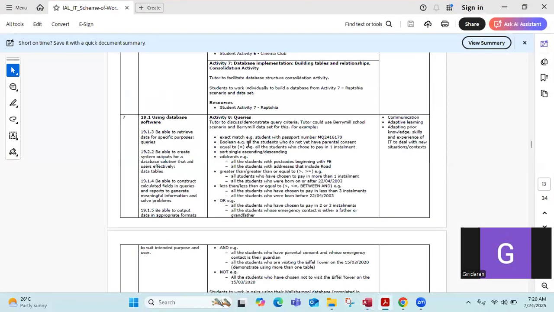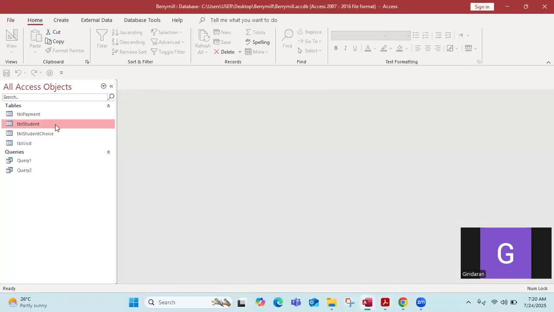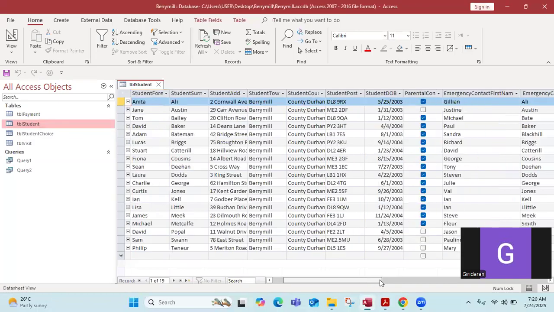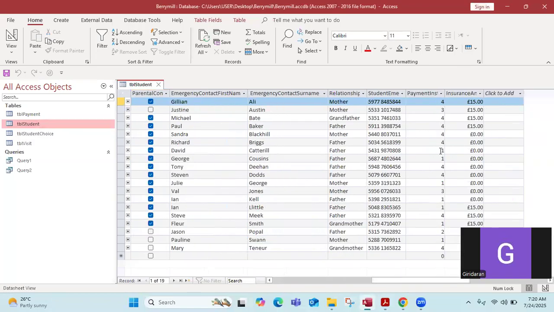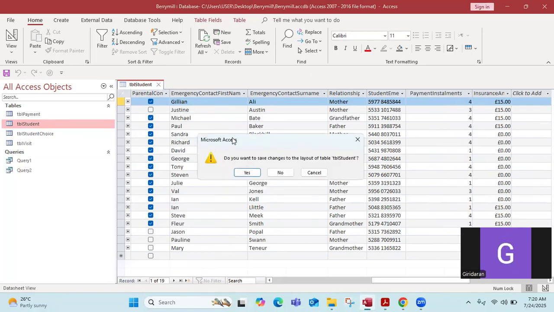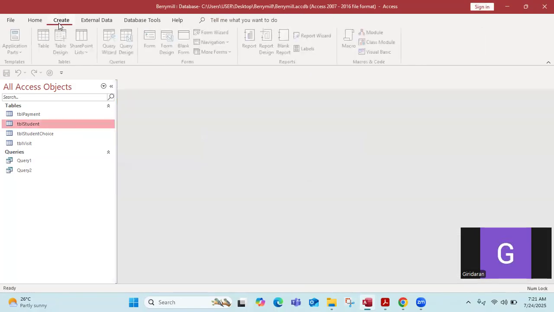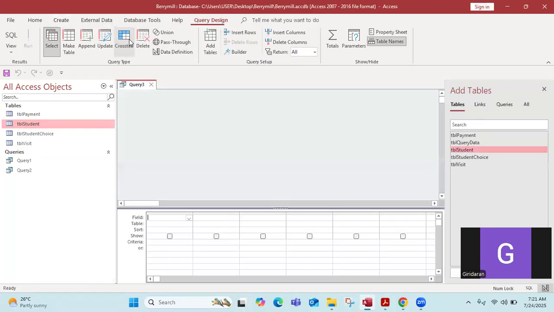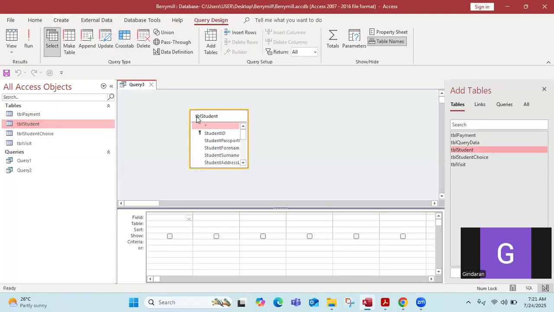Next question. Equal to sign: all the students who choose to pay in one installment. So one installment, yes. Then how do you find the one installment? You have to go to tblStudent, and here see the payment installment. Then we'll go to Create, Query Design, and take the student table and all fields.